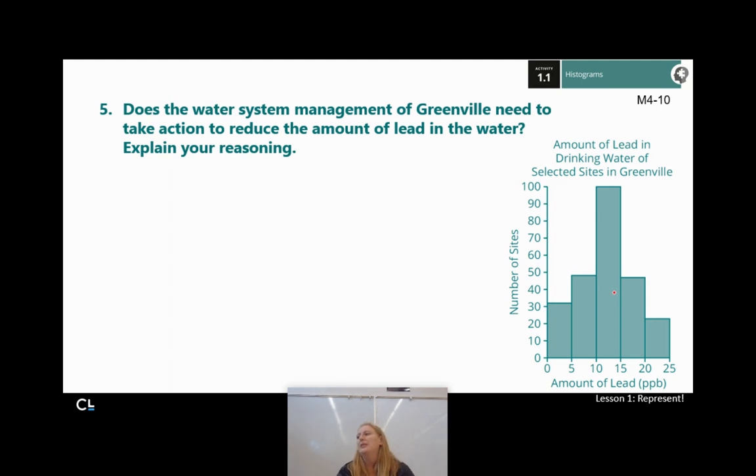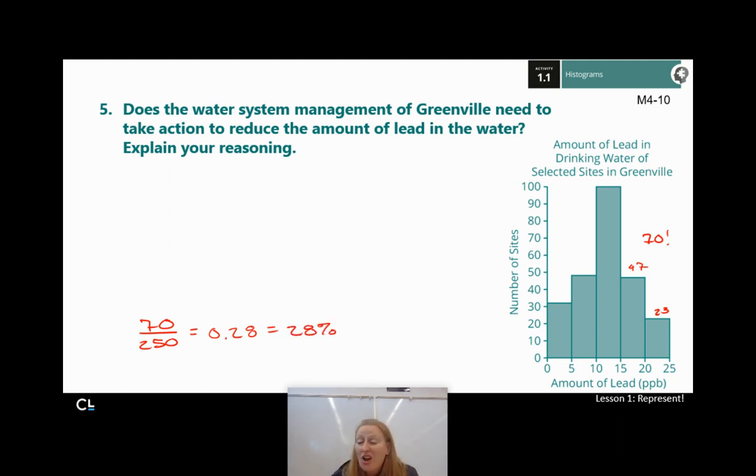So I was taking a look and I was like, all right, these three bins are okay. It's these two bins that are a problem, right? That was like 23 and that was like 47. And when I added those together, 47 plus 23, I was like, holy crud, we have 70 sites that are over. And we said earlier that there were 250. So let's figure out what the percent is there. 70 out of 250. If I divide that to get a decimal, I get 0.28.